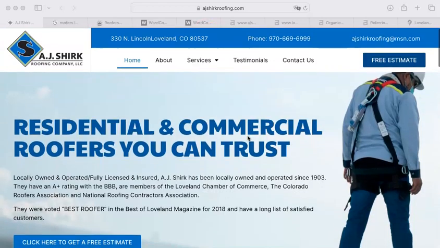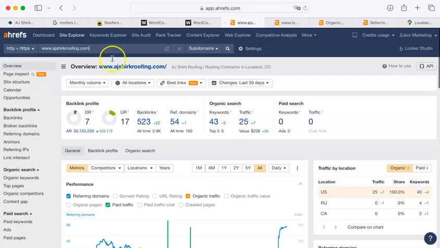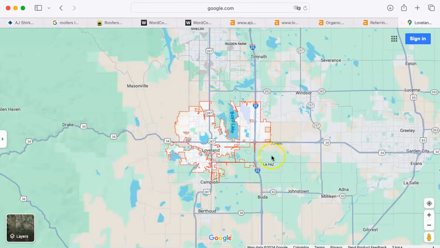I'm mostly interested in the interior of your website, the things inside that people don't necessarily see. And I'm going to explain what all of those are. You're going to have to follow along with me for a little bit, though. Now, the first thing I do is I look at this Ahrefs. It's a paid tool that I use to look at the metrics of your website, the actual numbers involved with how it's working. The second thing I do is I look at a map of Loveland, and I see around you have Masonville, Ridgeton Farm, Tinmouth, and up there, of course, Fort Collins.